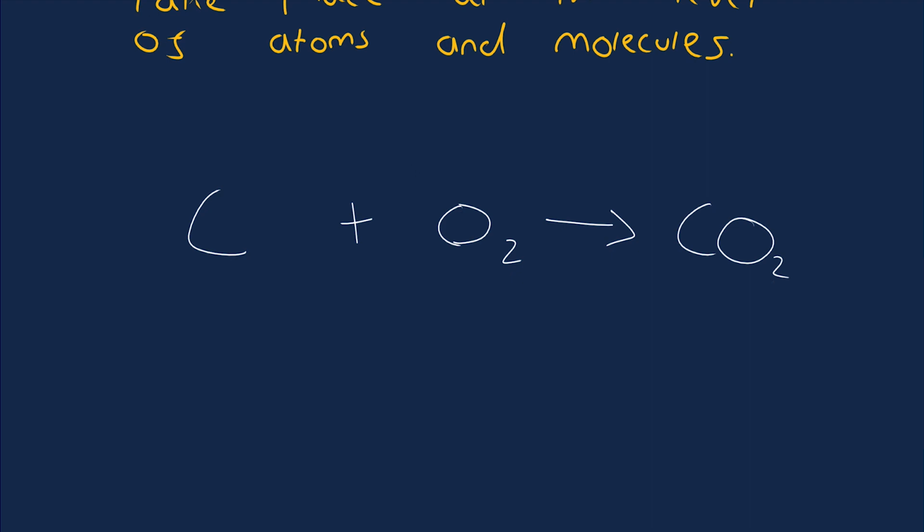When you break this down, there's an arrow here, a dividing line. On this side, we have reactants. The carbon and the oxygen are both reactants, and on this side we have products. So in a chemical equation, the reactants on the left-hand side interact with each other in a chemical reaction, and on the right-hand side of the arrow, we have the products of the reaction. Okay?